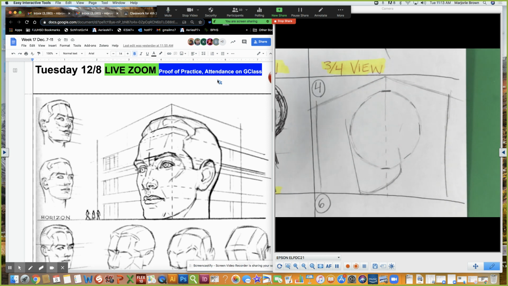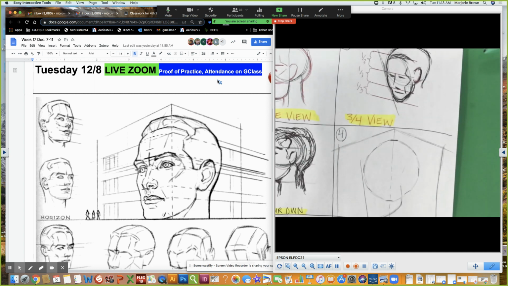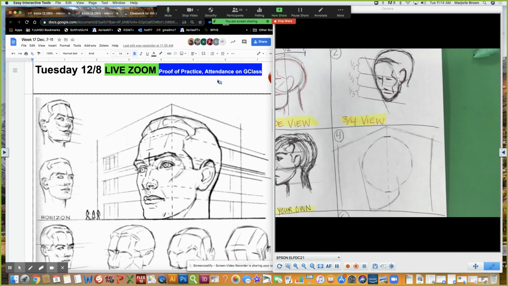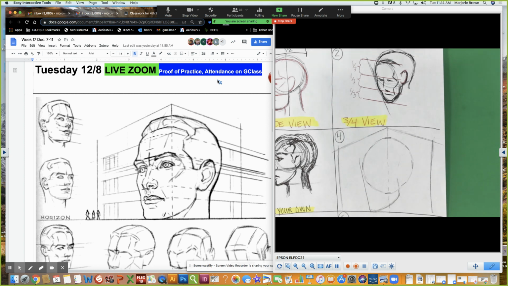I'm going to zoom out a bit because I want to talk about the image above it because they all correlate with each other. When you look at the basic skull, this circle and this jawline right here, you need to decide where the diagonal lines to put it into thirds goes. What angle is it? On this one, it slants higher on the left and goes down on the right. But on this one, it starts in the middle, up high, and then it slants downward.